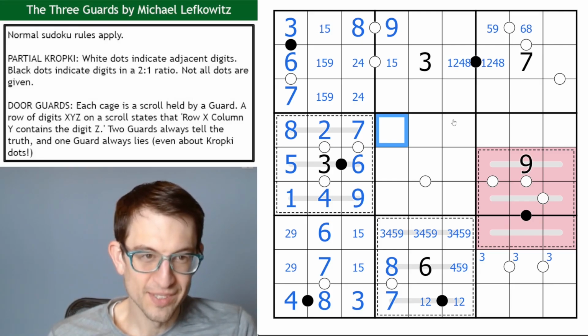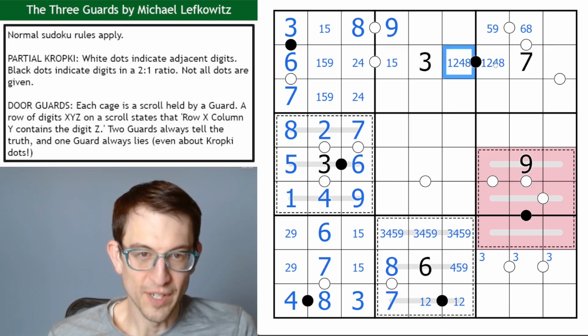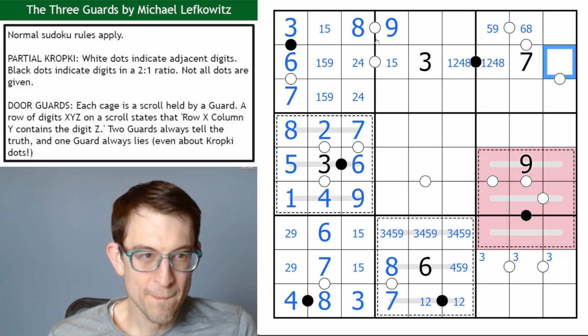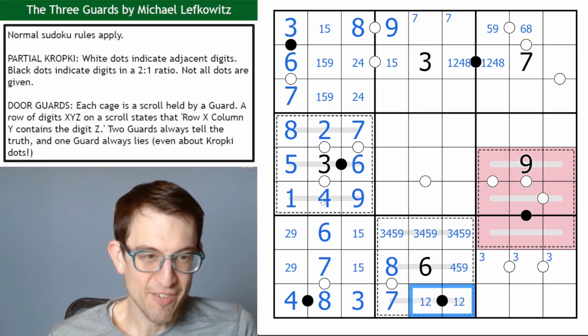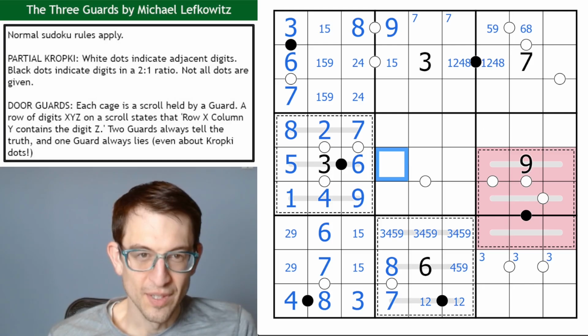Okay. Now what? What is this cell now? 1, 2, 4, 5, 9. Really anything. The 7 here. I think I have everything marked that I can do without getting into.